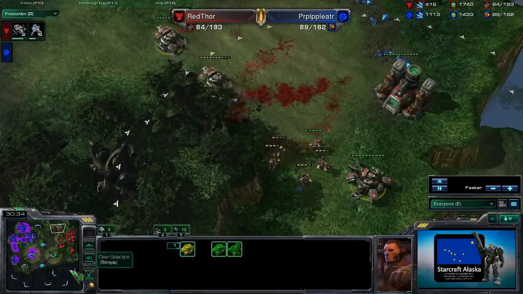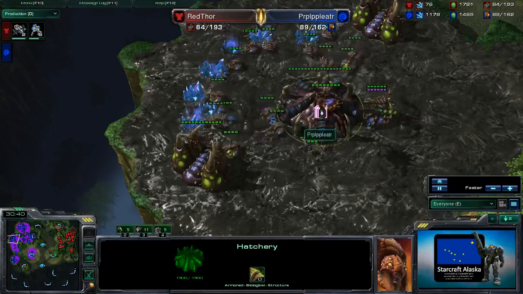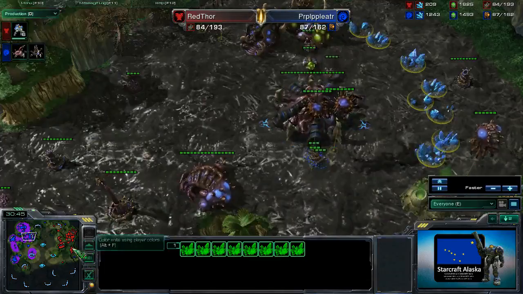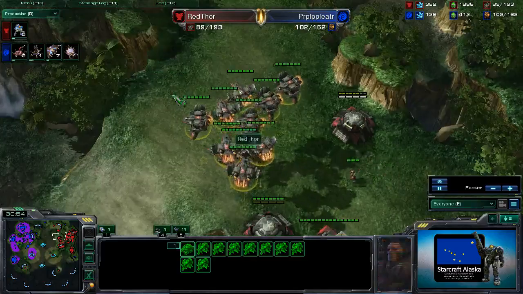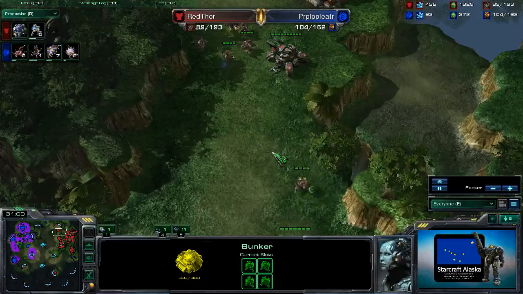He does have quite a bit of minerals in the bank, and he is mining fairly well off of his 3 bases still. Well, I should say 2 bases. Both players really not having much going on at their naturals. 3 starports producing Vikings 3 at a time. Red Thor having to commit to this heavy air army, or else he will just be decimated by the Broodlords.